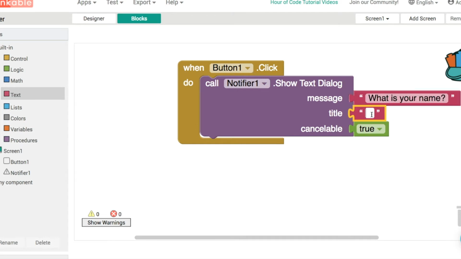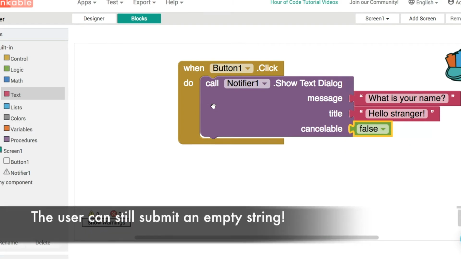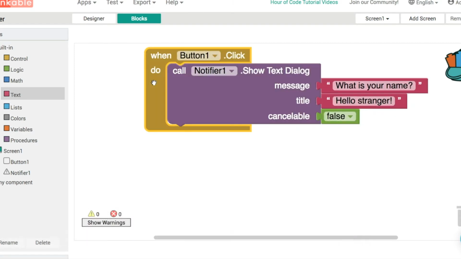And then we could have a title, it could just be something like hello. And if we want to make sure that the user types in something, then we'll set this to be false. Otherwise, they could hit cancel and the user wouldn't have to type in anything into our text dialog.